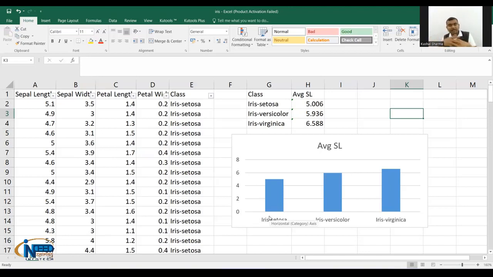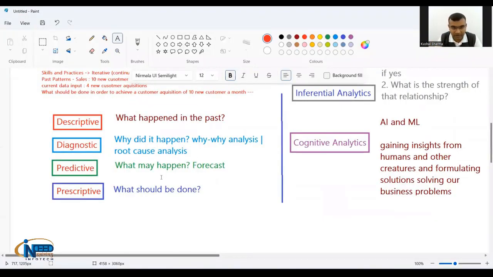Now the predictive analytics tells what is the chance that this upcoming season we will yield more production as compared to the last one. Or to be very specific, let's say this much of the cultivation will happen. So this is basically making a prediction. That is the predictive analytics.